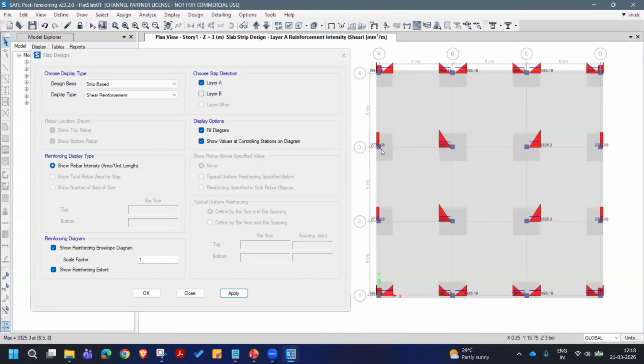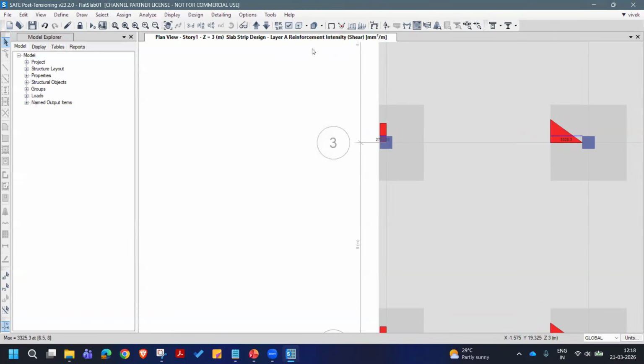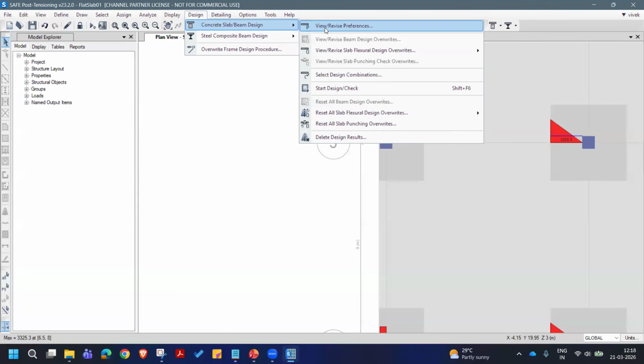It performs this check at all station locations for the design strip. It's not at D away always. What the user can do is see the D away distance from this and see if one-way shear reinforcement is required or not, and decide on those. Or you can also arbitrarily increase the tension rebar to take care of this shear rebar requirement, which the program can also do automatically under design preferences.